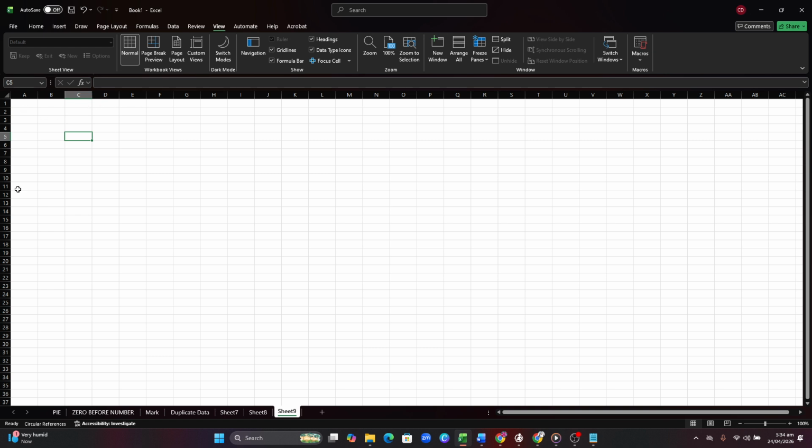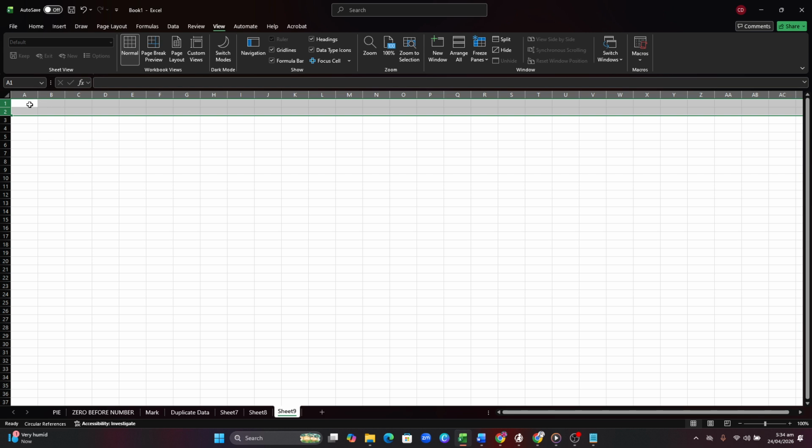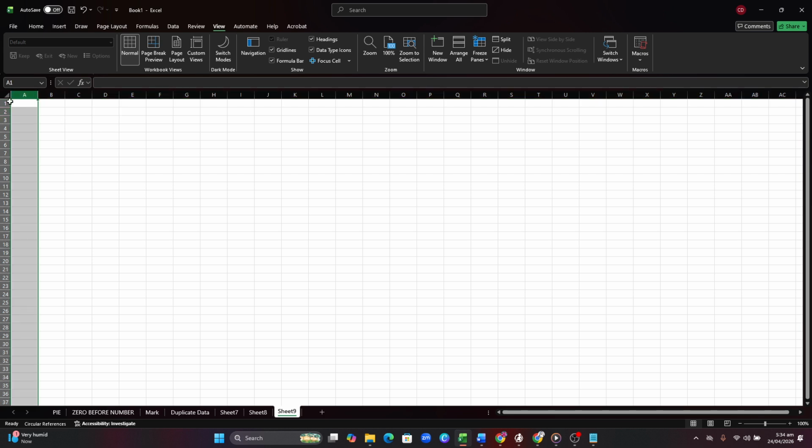Start by clicking the cell that's just below the last row you want to keep visible, and just to the right of the last column you want to keep visible. For a concrete example, let's say you want to freeze row 1 and row 2, and also column A and column B. In that case, click cell C3. C3 sits below rows 1 and 2, and to the right of columns A and B, so it marks the perfect corner for this layout. If you're unsure you've clicked the right spot, glance at the name box in the top left of Excel to confirm the cell address reads C3.